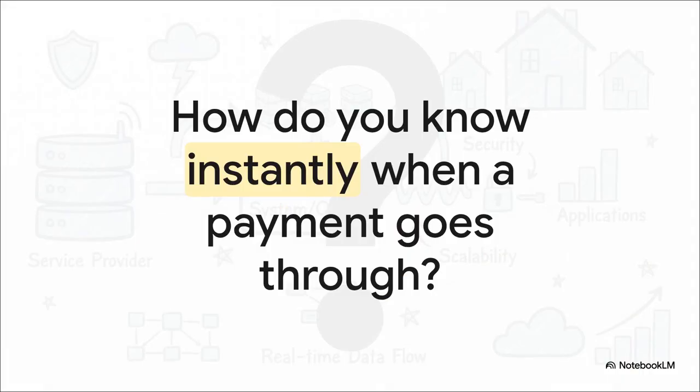Picture this. You're building an e-commerce platform. Your customer just hit buy, and you're relying on an external payment processor, like Stripe, to actually collect that money. Once the user pays, your system has a ton of work to do, right? It needs to mark the order as paid, fire off an email invoice, notify the warehouse to pack the box. But here's the massive catch. Stripe operates on its own completely separate infrastructure. You don't control it. So how on earth does your app know instantly when that payment actually succeeds?